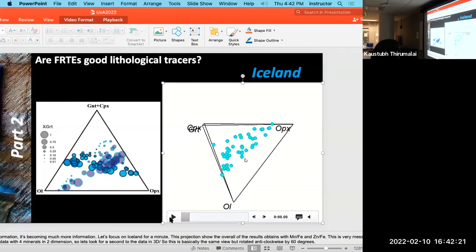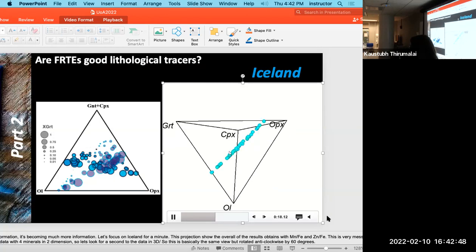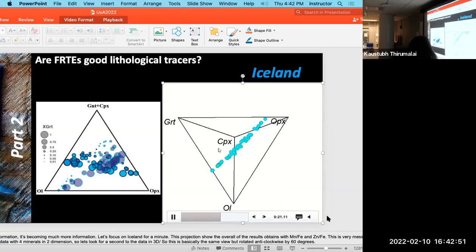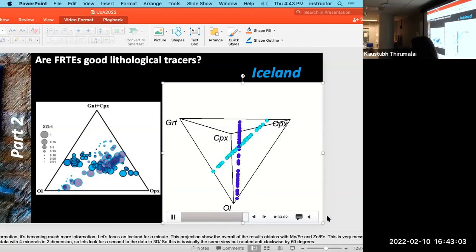Okay, so right now, manganese-iron ratio in a 3D projection, rotated by 60 degrees in comparison to the other one. And so you will see the zinc-iron ratio pop up over there. And the thing is, we are looking at a simple model. So technically, we have four phases that we are looking at for now: olivine, opx, cpx, and garnet, in 3D diagrams. So all my solutions, of course, fall on one single plane for one single ratio. It's simply because I use only four phases in my model. If I was using more phases, I would have a volume, okay?